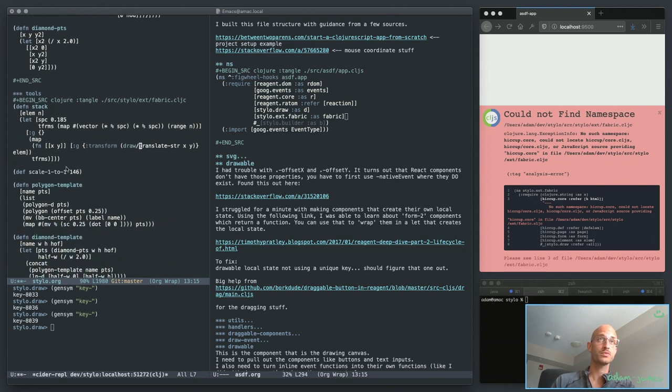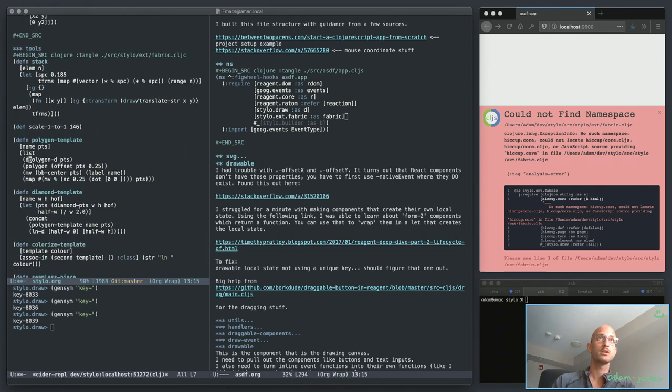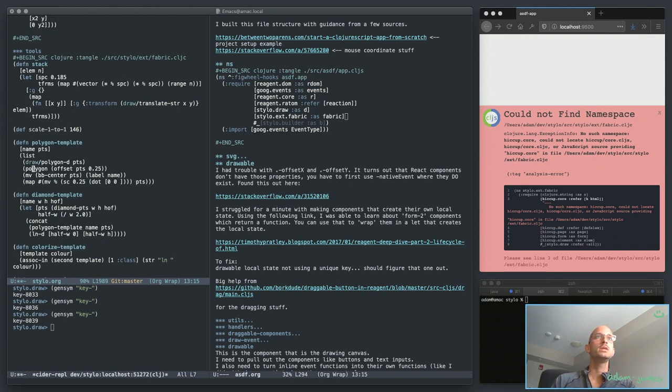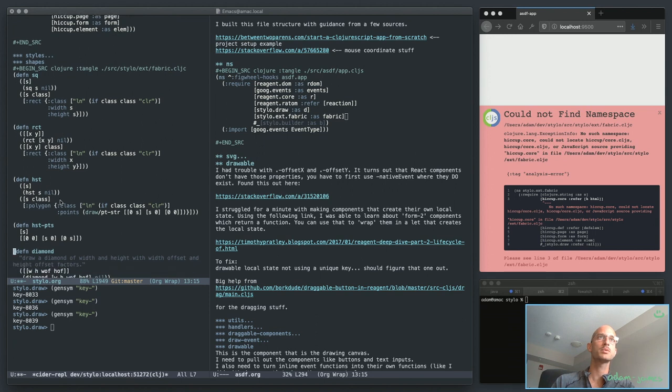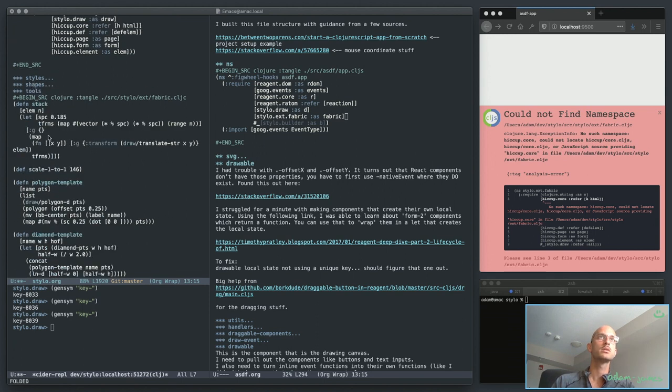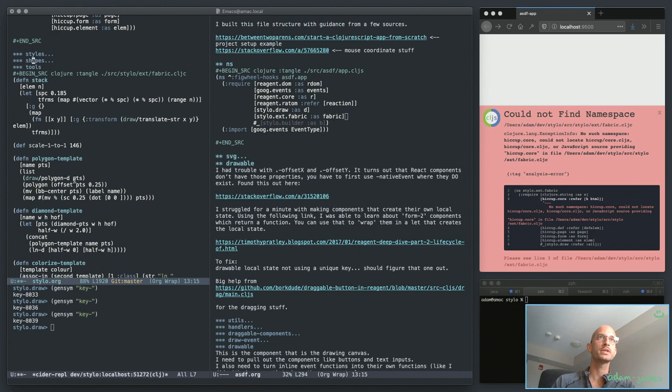Scale thing is whatever. Draw / polygon D. Ooh, did I double polygon things here? Shape. Stack, polygon template, name points, list is all this stuff. Perfect, okay.